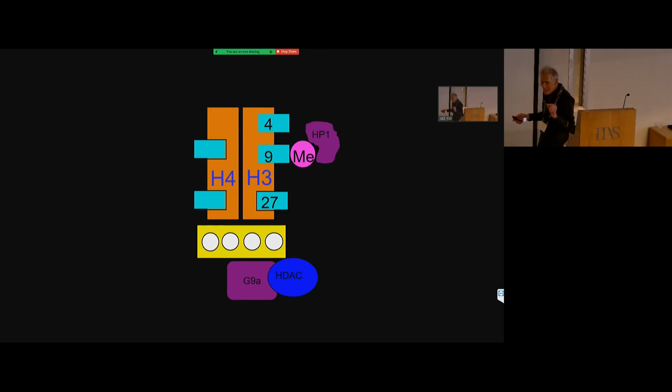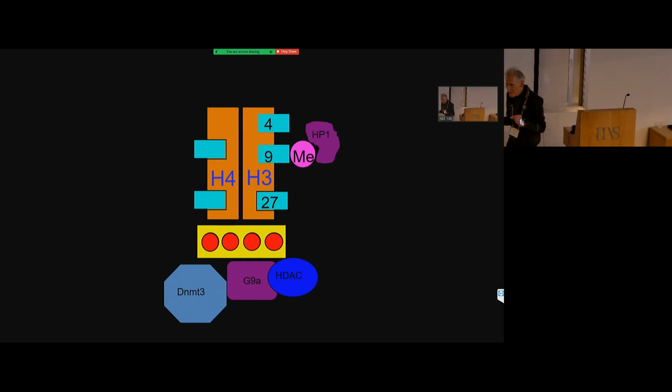The last step in this process is that G9A is able to recruit a de novo methylase, and then it methylates the DNA. That's the last step. Methylation does not turn off transcription. This is the last step. By the way, every histone methylase that we know of has the ability to recruit DNMT. They work together. There's some sort of evolutionary connection between these two things.